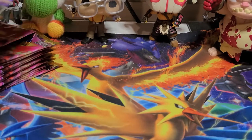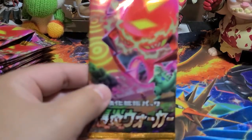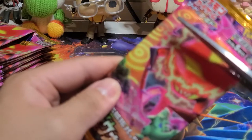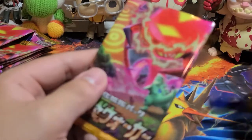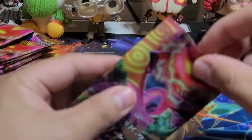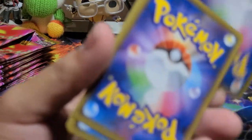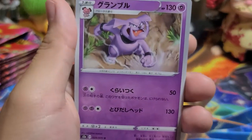Also, some good news. I upgraded my computer. I am now running an i7 instead of an i5. Everything's pre-built. I upgraded the... Oh, shoot. I think I cut the card. I upgraded the computer myself. Took out the motherboard, all that cool stuff. Don't know if I did it right or not, but apparently it's still working. So, I did it right, so far. But yeah, running an i7 is so much better for editing. You have no idea.